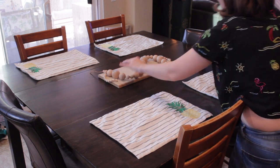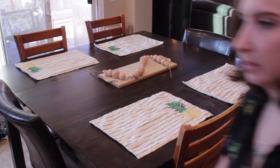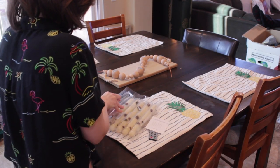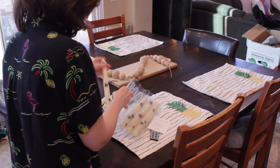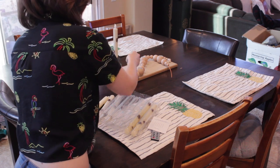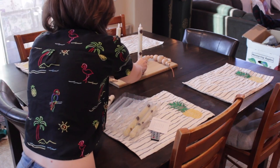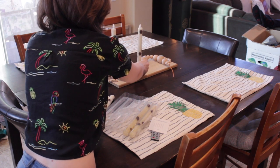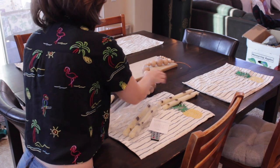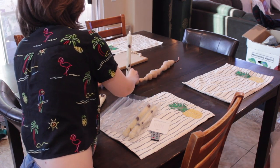This is me trying to make this work. It does not work, but this is me trying to make it work. And then when it didn't work, I was like, well, what am I gonna do? And I just decided to get the candles out and take it from there. This candle set, the original ones I was looking at were just plain white, and they were $14.99 for a set of four or six, something like that. These ones that look like big trees were $6, so I was like, yes, I'll take those. And that's why I got these ones.